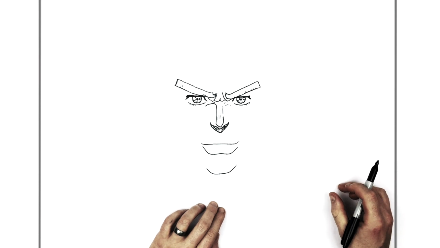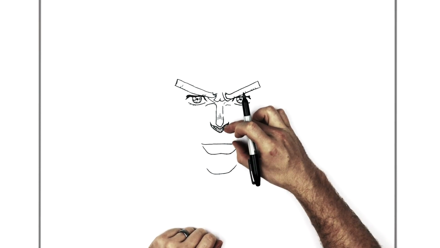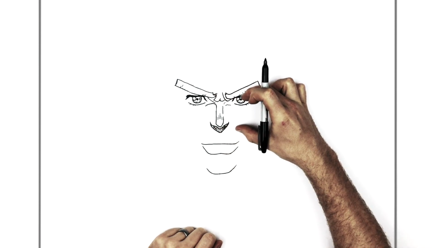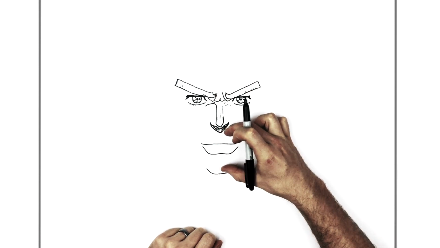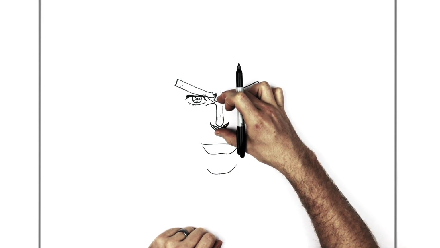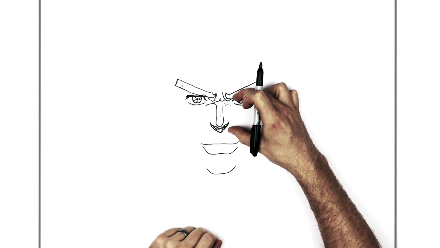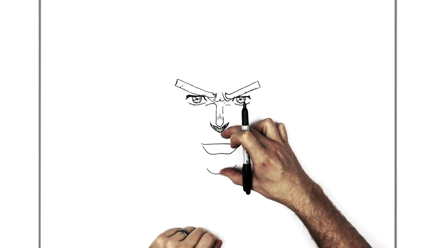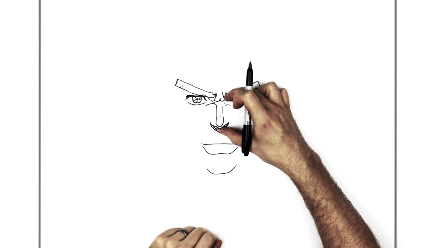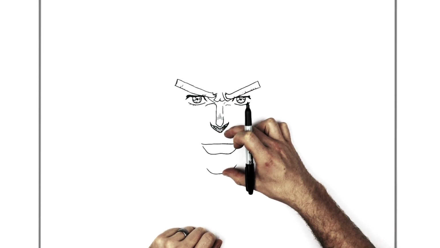Right? And now you can check your proportions. So his nose is about halfway between his eyes and his chin. Okay? So from the bottom of his nose to his chin is about the same as from the bottom of his nose to, say, his top eyelid. Just there. That's about the same distance, from here down to there. Okay?